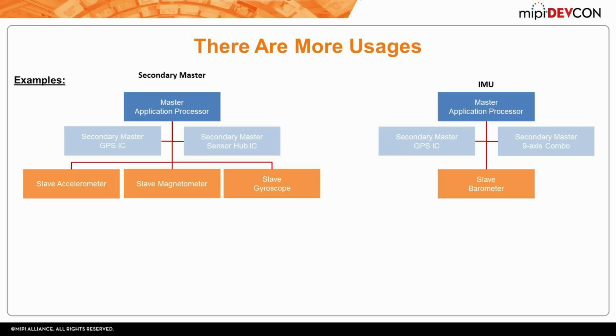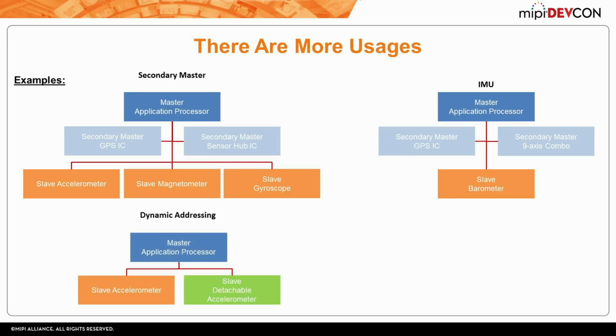Additionally, you can envision systems where you may have, let's say, two of the same sensor connecting up to an application processor, but one of them may detach. Maybe it's in a keyboard which detaches, or maybe it will be powered down completely on the bus. And so what we did was develop a dynamic addressing capability. Those familiar with I2C will know that it relies on static or fixed addresses, and there can be collisions in the industry, with devices that have the same address. And so we've gone ahead and developed that capability.